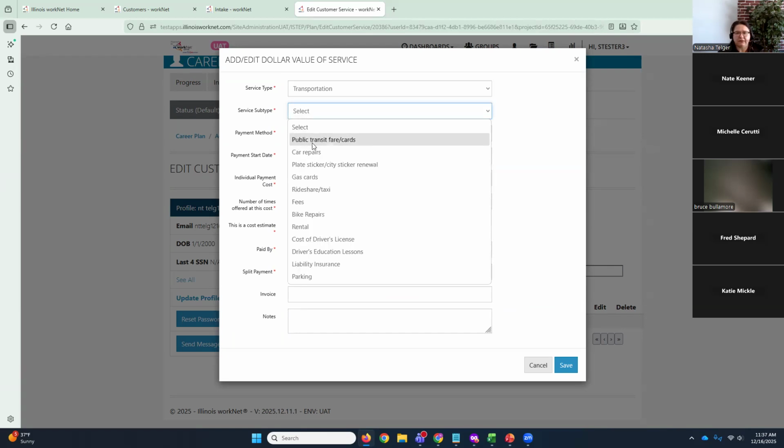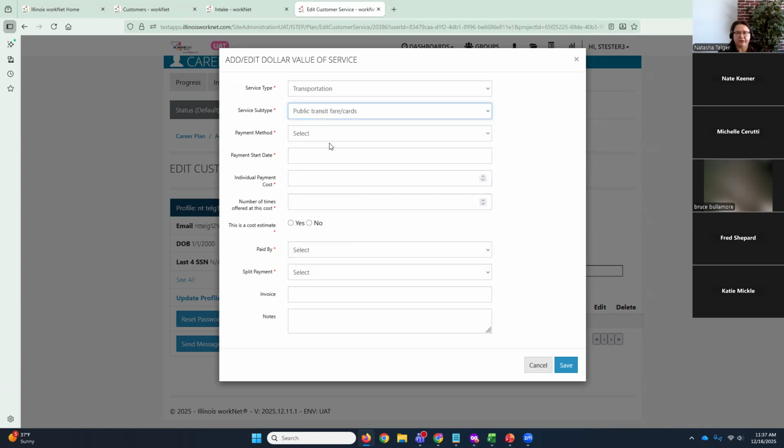And I said that this person needed a public transit fare card. I can say the method is, let's just say, a bus pass. And we're going to start that on the 10th. And the individual cost is, we'll say, $20. And then I give them two.